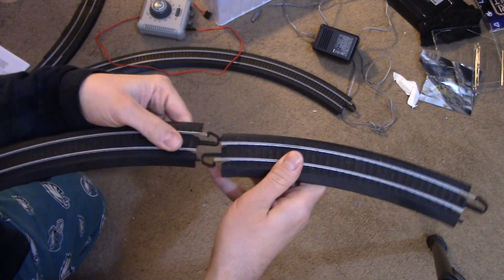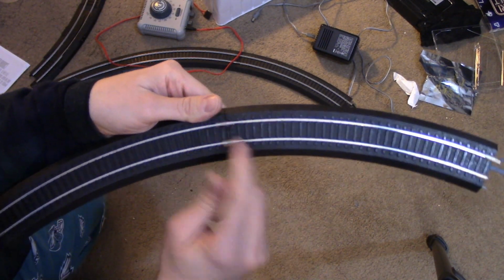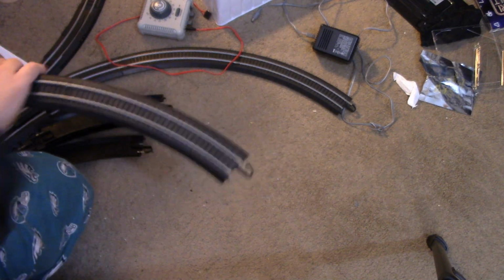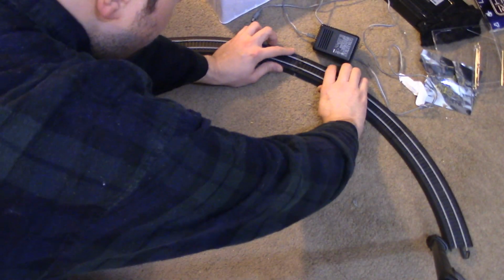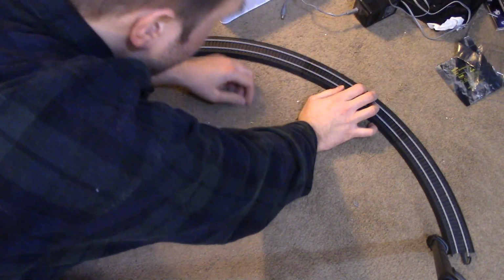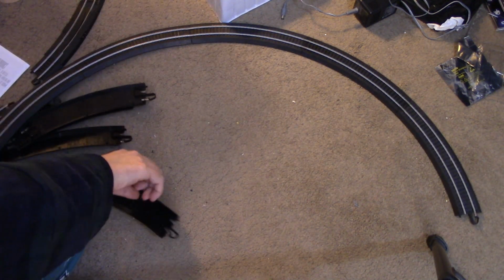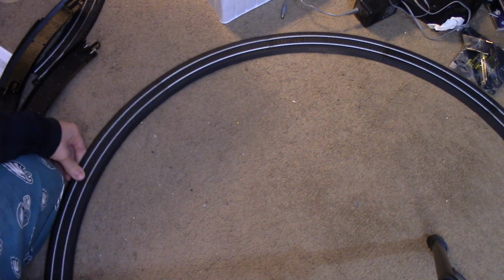To get the track together, we simply take two separate sections, align the fish plates or connectors, and simply push them together. The rail joiners draw most of my criticism. Much like any HO scale track, this is the joining point where the sections go together, so should the track wobble, and it will because the lock does not hold it firmly in position, the tracks will slowly but surely wear out their metal rail joiners, requiring them to be replaced, something that can easily throw up a stumbling block to a new model railroader who has just bought this train set and is setting it up for the first time.